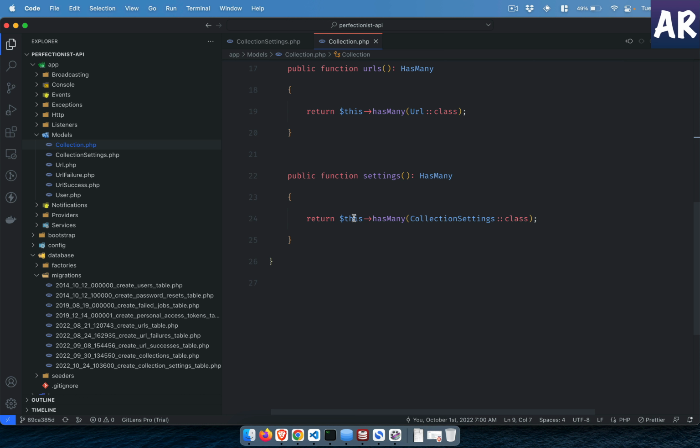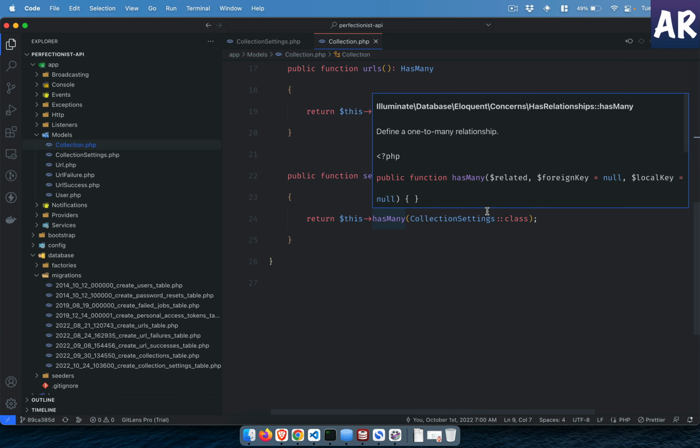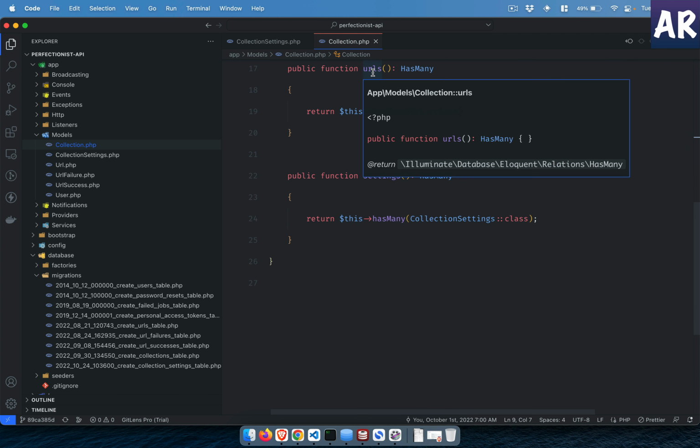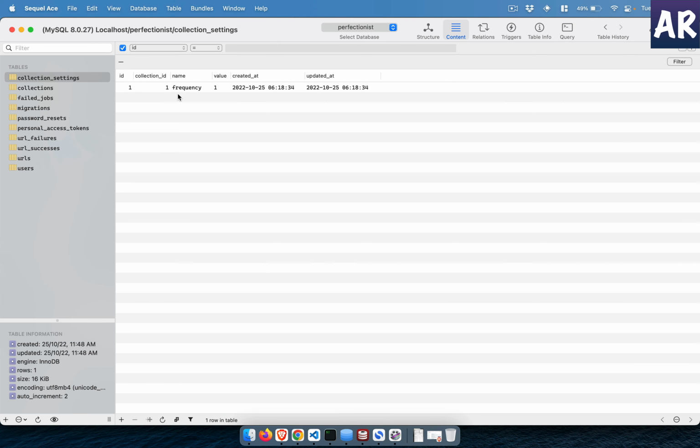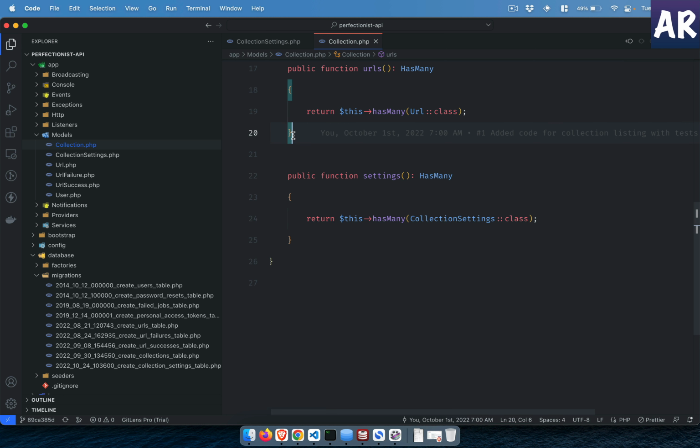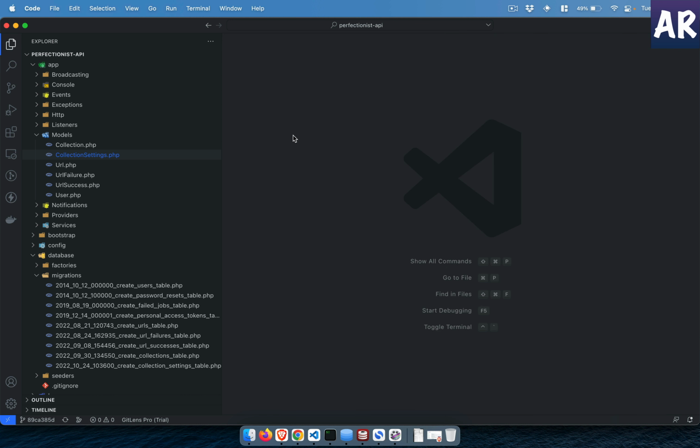That's why the relation is hasMany CollectionSetting class. What eventually happens is this database structure comes up and we have the basic relations in place. All right, let me close out all the files, and now I have the relations in place.